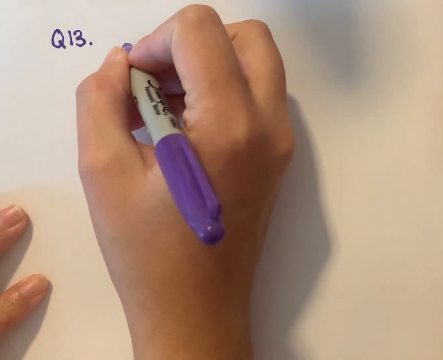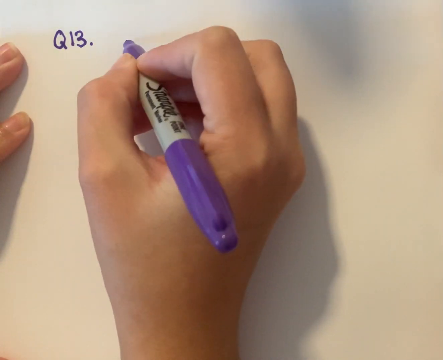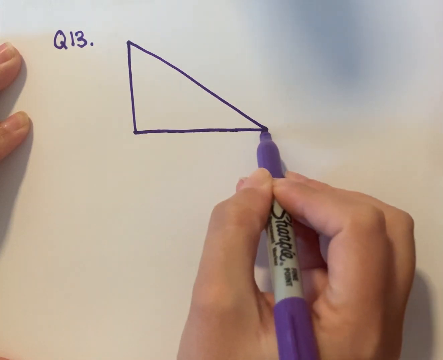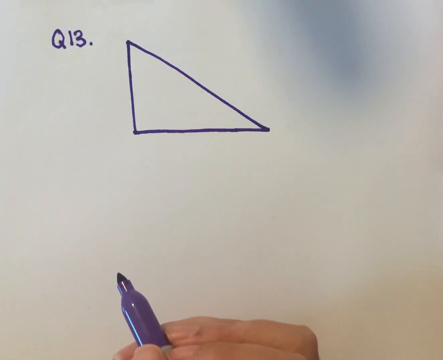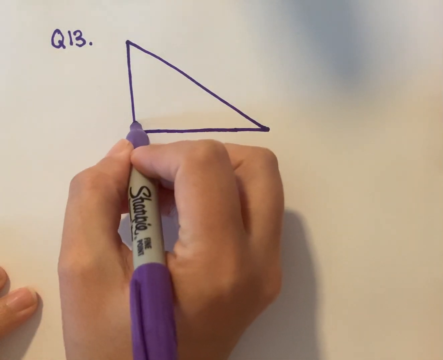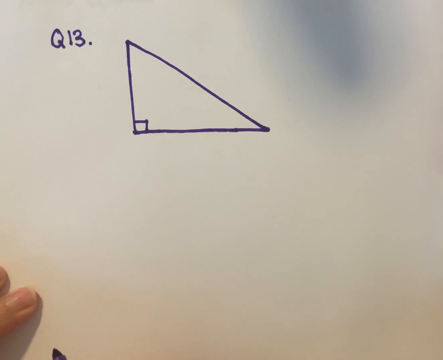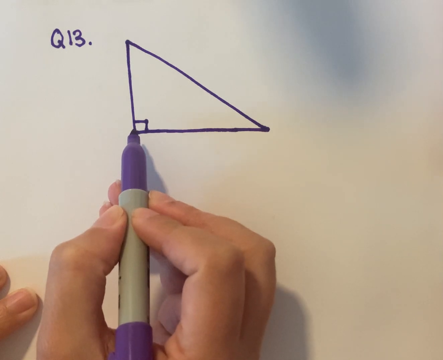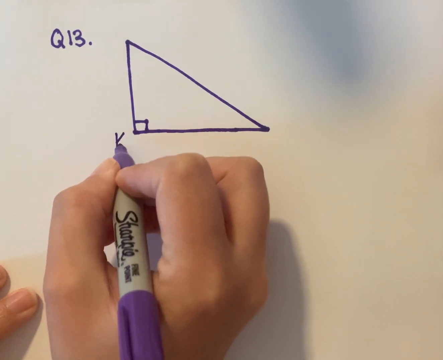It's got a right angle at one of the vertices, K. So we can just draw any right angle triangle. It doesn't have to be to scale as long as we label the sides correctly. We're not going to be doing any measuring, so it doesn't have to look exactly like the triangle. It's a right angle triangle, so we put our right angle in. And it says that it's right angled at K. So this is where we have to label correctly. Since we've drawn our right angle here, we have to label this vertex K.